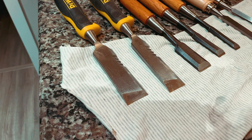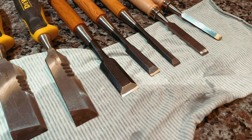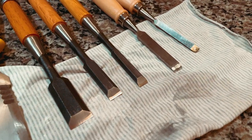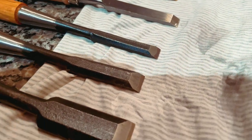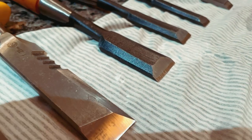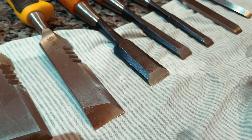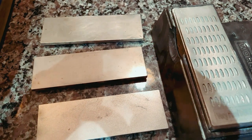That's enough intro - let's take a look at how they perform. I've got a few different chisels and we'll test them out so you can see how these things perform and make your own decision. We've got a variety of different chisels - I did end up sharpening them all, but I just want to give you an idea of how each of those different stones and sharpening implements work. We use all of them on various chisels and you'll get a sense of which chisels I like best.